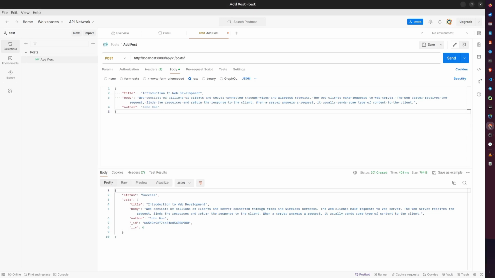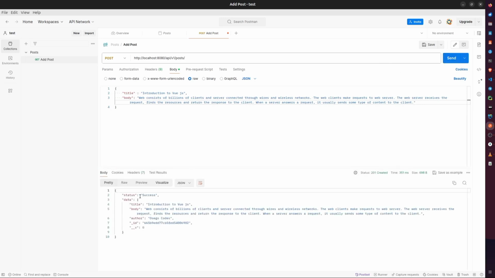Now, that is it. Now let's go back and create or add another post. Let's say introduction to Vue.js. Then the body can be same, but now I want to do away with the author so that you can see how the default setting that I gave the model works. So in this case, because we don't have the author provided, it should pick up the default value which I gave it as Osego codes. So let's run this again, send.